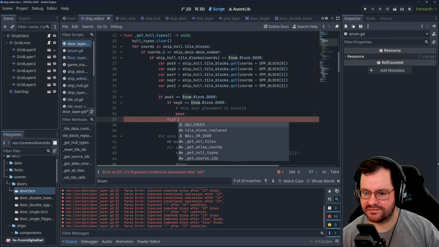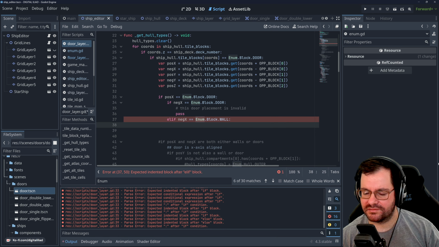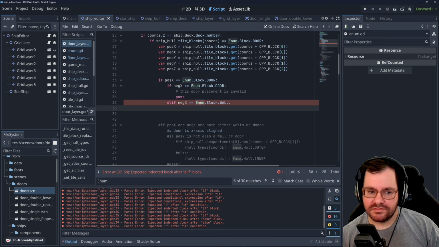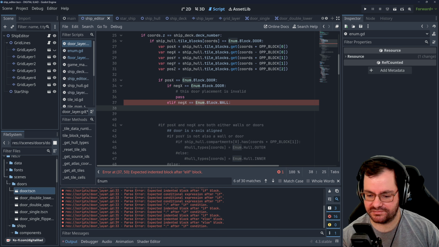If neg x is an enum dot, so if the positive X is a wall, is a door, and the other one is a wall. Yeah, we're just gonna spaghetti code this and figure it out later.